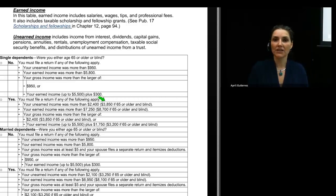For age, if you are not married, you get an extra $1,450, and if you are blind, you get an extra $1,450. If you are married, and it is possible to be claiming a dependency deduction for a married dependent, then that married dependent's filing requirement would hinge on $950 plus $1,150 plus their earned income up to $5,500. See what I'm saying? Now, in order for this to actually sink in, you probably need to work through a couple of illustrations. So, of course, I have some of those in here for you.